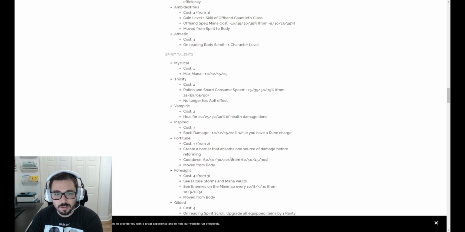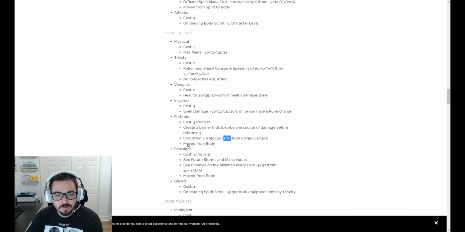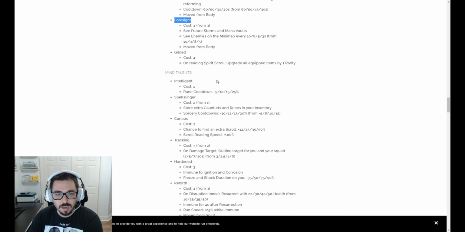So there's a lot here. Another favorite one of mine is vampiric, giving you HP back when you do damage to the health bar, not to the shield. Another one is fortitude, which you see a lot of people using. They're making it a little better end game, where you can block one spell every 20 seconds. I'm curious how this is going to play out. It is going to cost 3 instead of 2. So there are things they're changing up, which is going to be really nice. Same thing with foresight. They've done a lot of different updates here, and I'm for one going to be very, very excited about it.